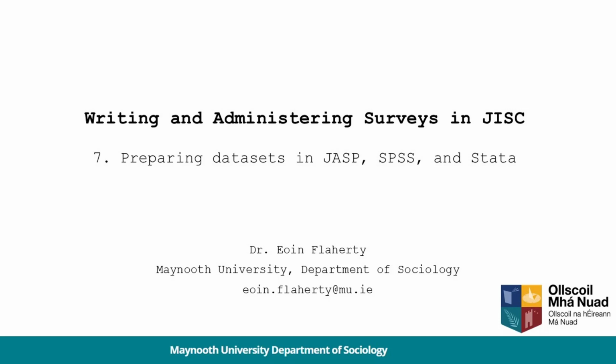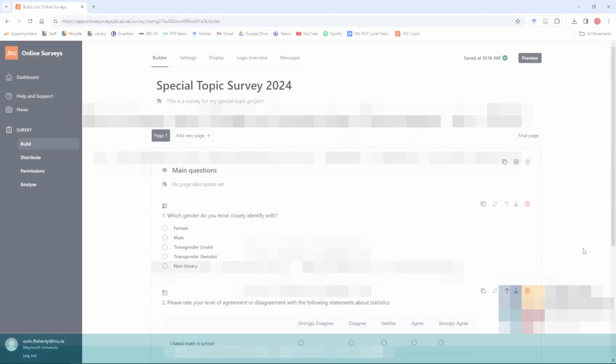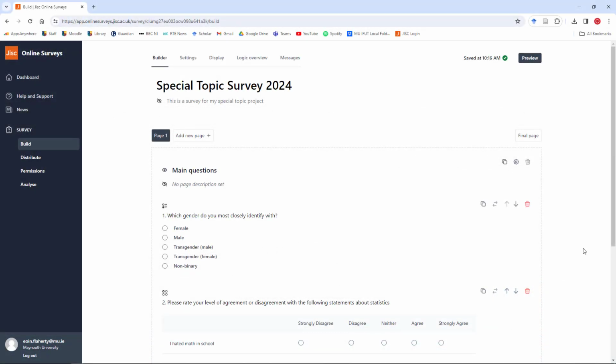So there's a small and slightly annoying change in the new version of JISC, which is that it no longer allows you to export your data as a .sav. That made things a little bit easier in previous versions because it meant you could export all of the variable labels, all the codes, all the category codes. You can't do that anymore, so it just involves an additional little step. This shouldn't take you too long.